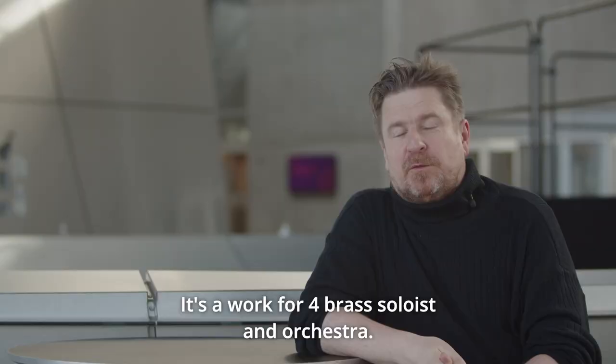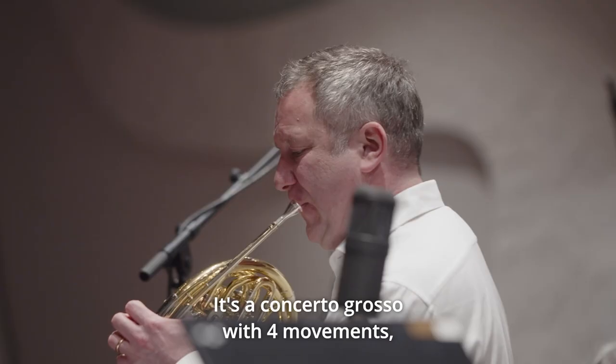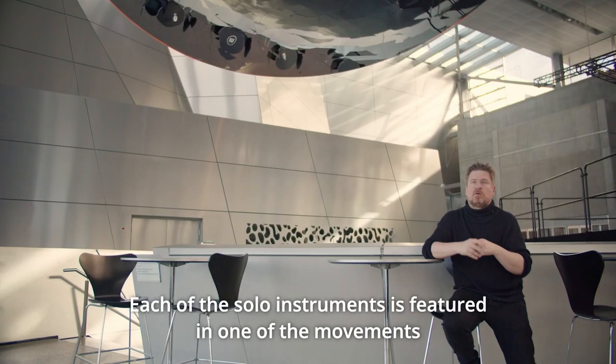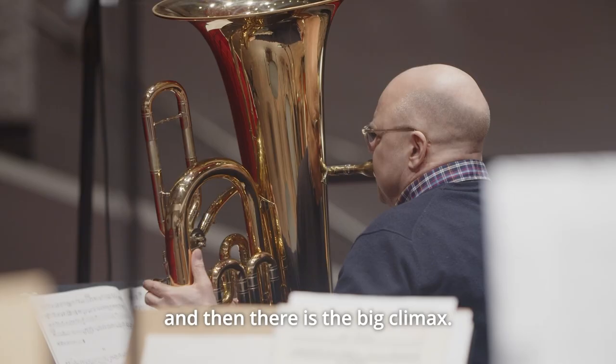So it's a work for four brass soloists and orchestra. It's a concerto grosso. There are four movements. Each of the solo instruments is featured in one of the movements, but they always melt together in each movement as well. And then there's a big climax.